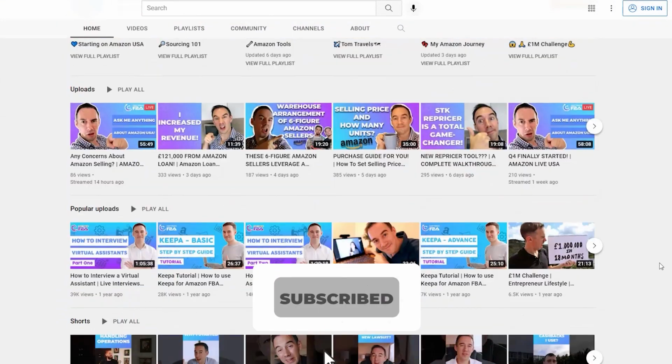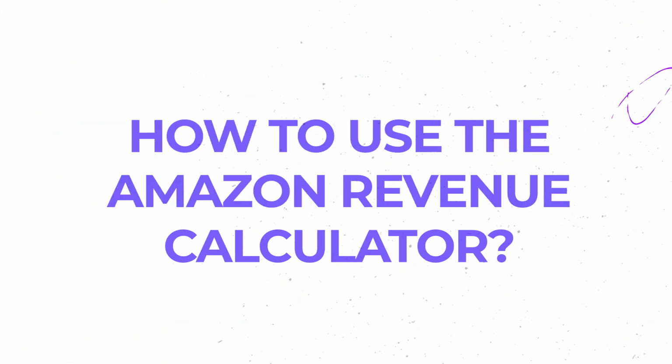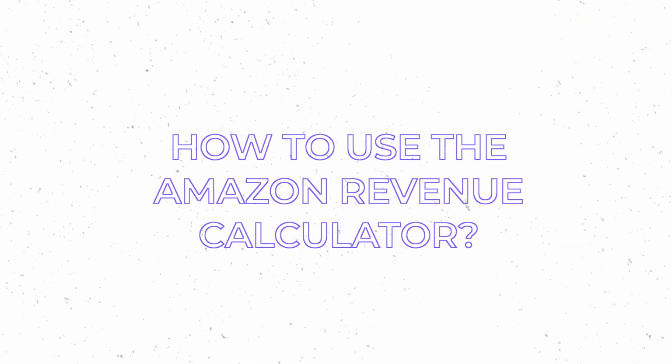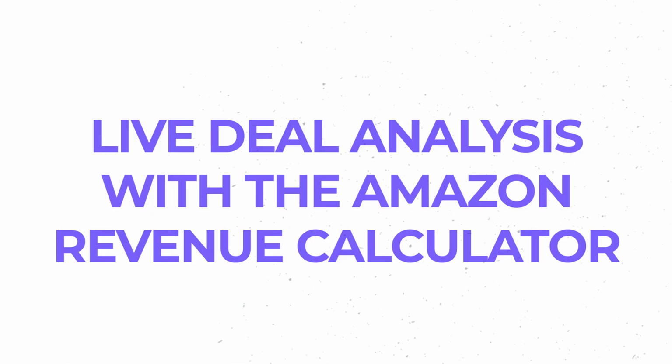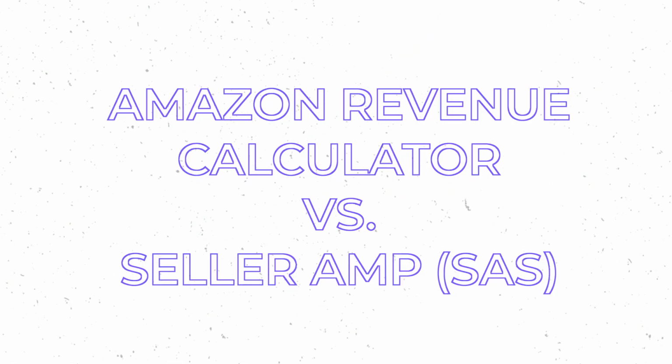But hey, enough about me, what are we going to talk about today? Well, first things first, number one, I'll talk about what is the Amazon revenue calculator. Number two, I will talk about how to actually use the Amazon revenue calculator, and I'll jump on a live screen share. Number three, I'm going to share with you my step-by-step guide and actually the process I would use to do a deal analysis with the revenue calculator on a live screen share. And then finally, number four, I'll do a comparison of the free Amazon revenue calculator versus a paid-for alternative that we use within our business, and also show the pros and cons of each.